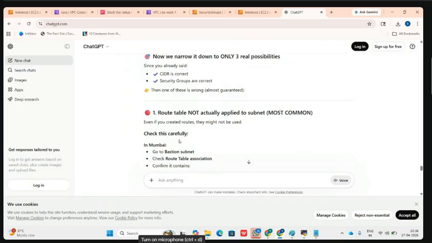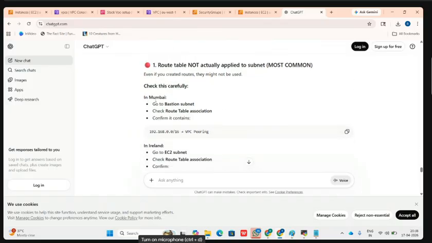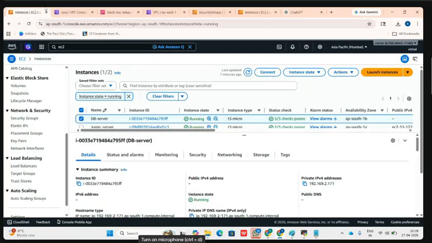Yeah, route table association is also correct. And Mumbai, go to the Bastion subnet. Okay, check the route table association. Confirm that it should be the VPC peering. EC2 subnet association. Okay, go in the Bastion server.